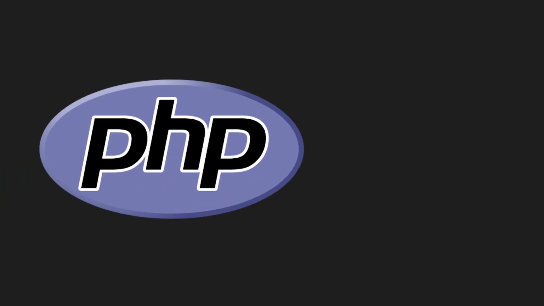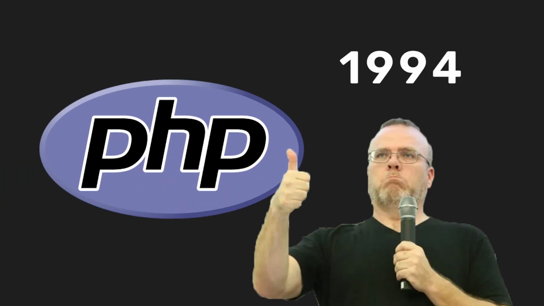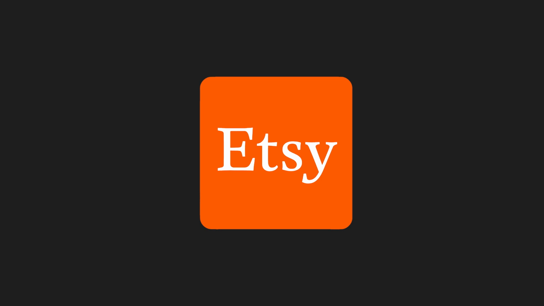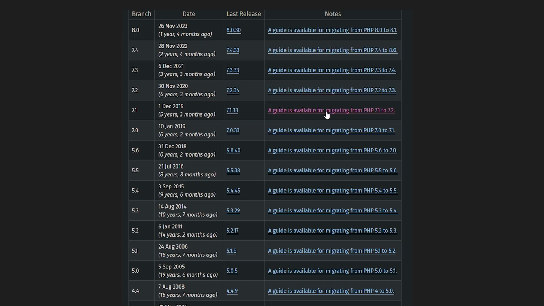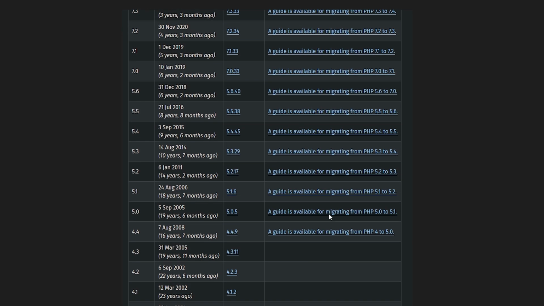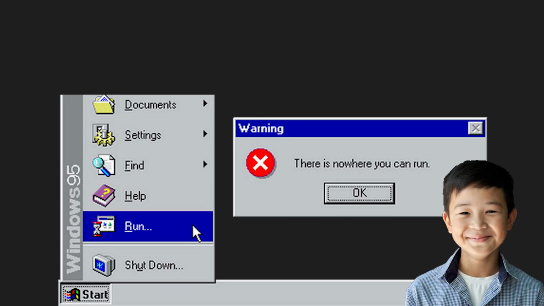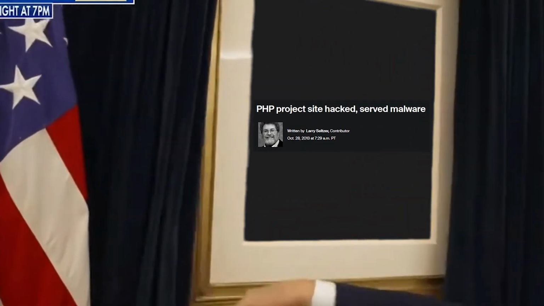PHP was invented by Rasmus here in 1994. And to this day it is primarily used to create websites that have a lot of functionality and moving parts, like online markets. Throughout the years, there have been a lot of patches and updates to PHP, and this is because it just keeps getting hacked. New vulnerabilities are discovered faster than a Chinese kid can assemble an iPhone. I mean, the php.net site itself was hacked in 2013.